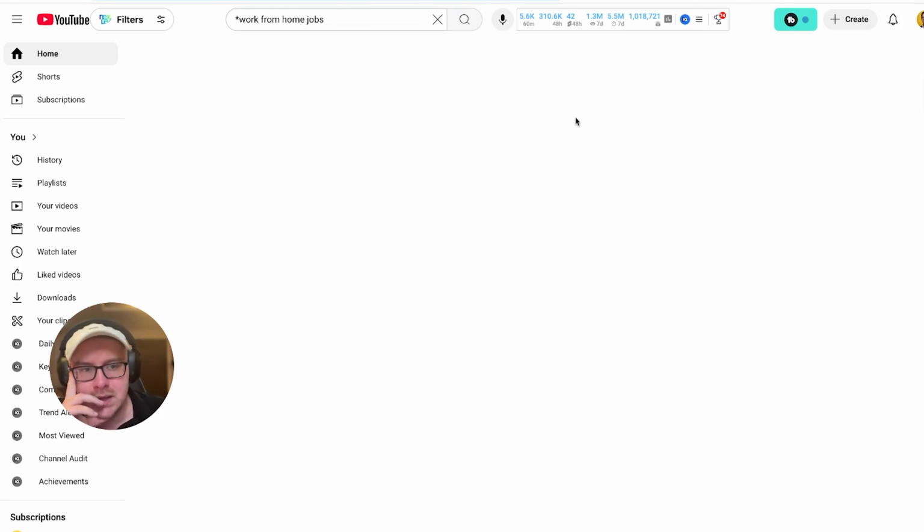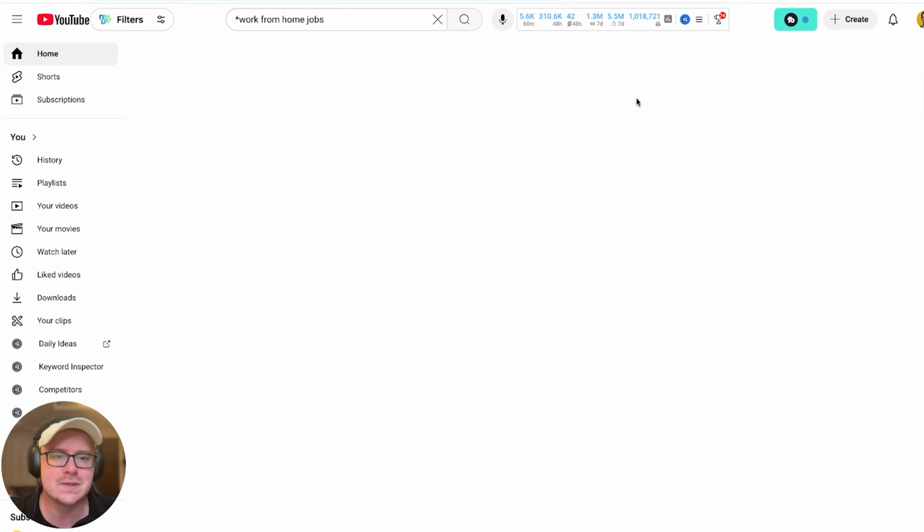So yeah, super useful. Keywords Everywhere. It's my second favorite tool. It's amazing. I use it all the time. Again, I just want to reiterate, it's not always accurate. People get confused about this. But if there's 100 times more searches on one than another, then obviously there's going to be a lot more searches.